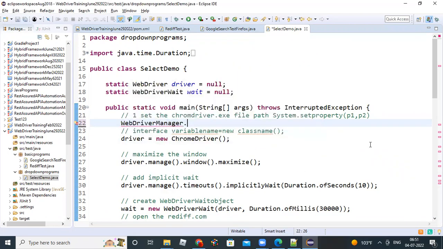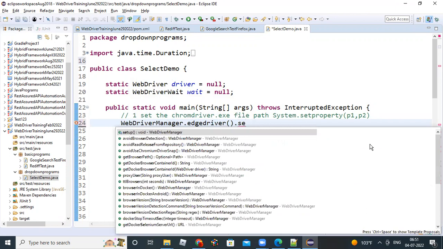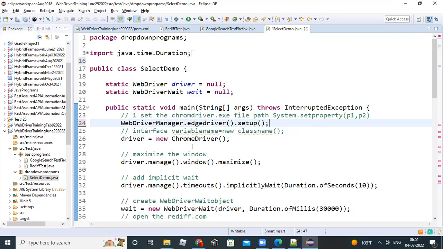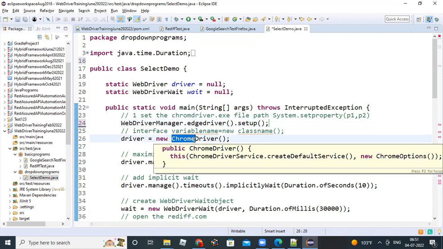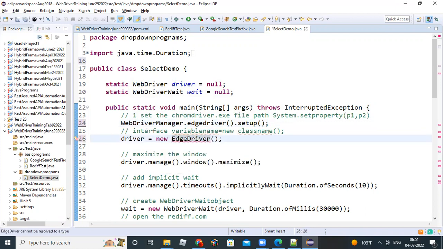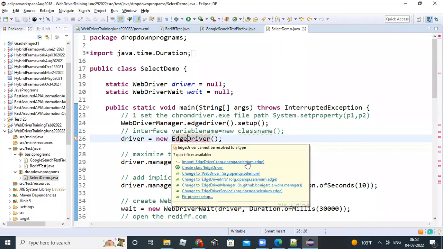Now I will run on the Edge browser. EdgeDriver dot setup method. Then here you just give EdgeDriver. That's it. So I'm going to show different browsers, how to run. So you need to import EdgeDriver. This EdgeDriver is the class for the Edge browser.